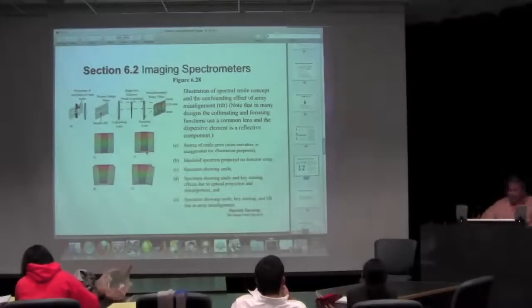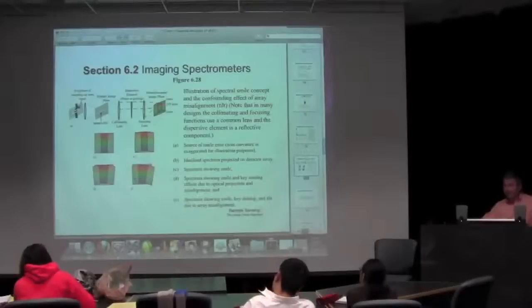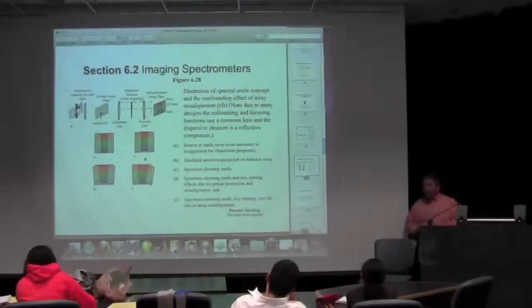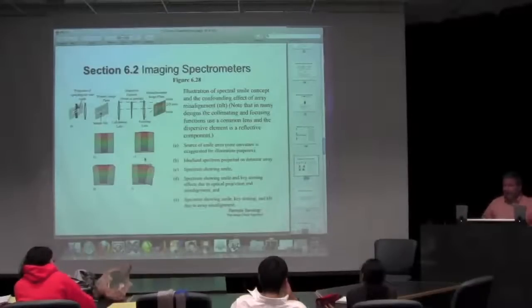Right? And this can get worse. You can not only have slight misalignments with the optics, you can start to get some skew also. So spectral smile can take on all different kinds of shapes, and that missampling is a huge problem. So there's no system that's being flown that doesn't have this built into it.